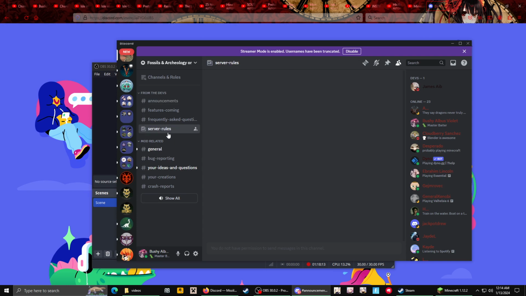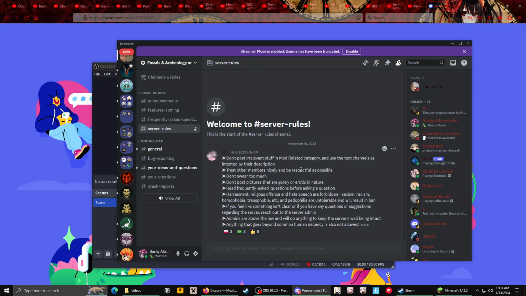Server rules. Don't post irrelevant stuff to the mod related category. Use it. Treat other members nicely. Don't swear too much. That's a very loose one. Don't post pictures that are gory or erotic in nature. Read frequently asked questions before asking a question. Harassment, okay. If you feel like something isn't clear regarding the server, admins are above the law and will do anything to keep the server's well being intact. Anything that goes beyond common human decency is not allowed.